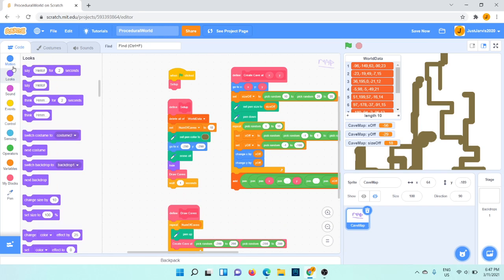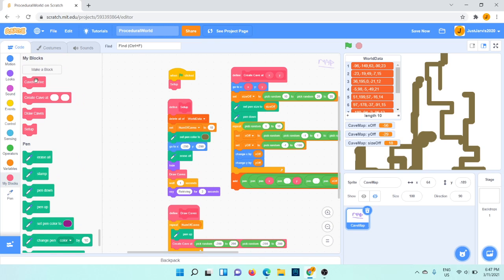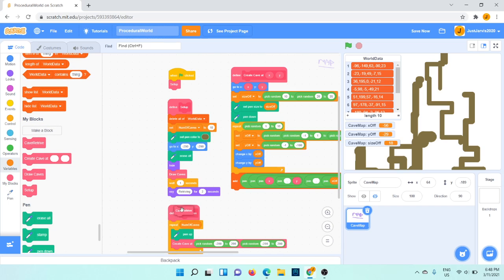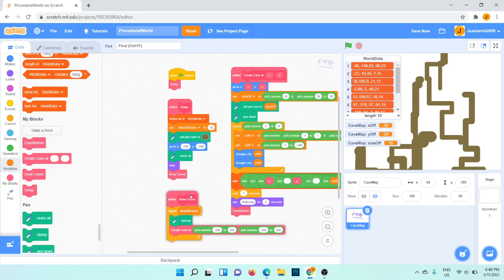We can just say retrieving, and then cave retrieve. We're obviously not going to do this eventually, since eventually we're going to do tiles anyway, so this is just testing if our list worked.